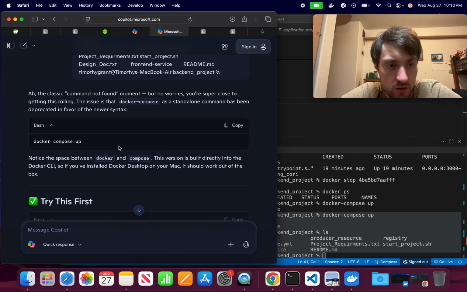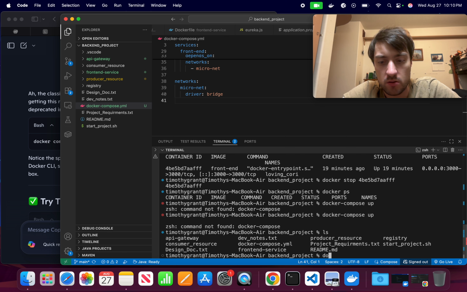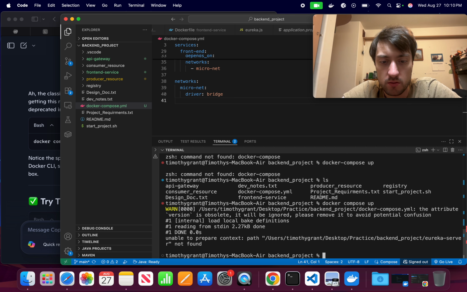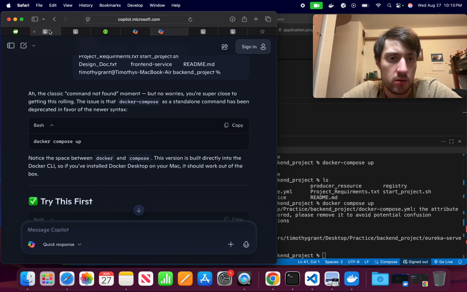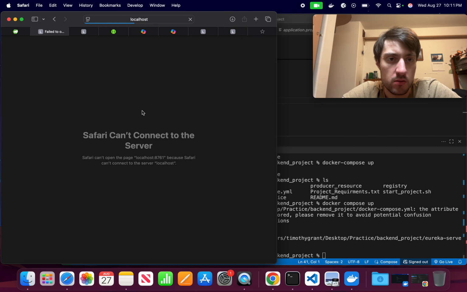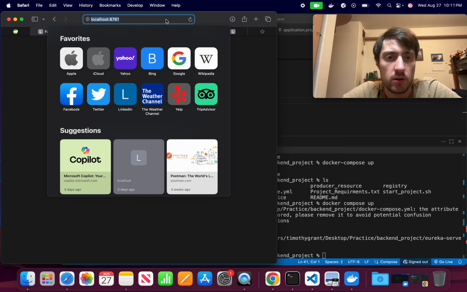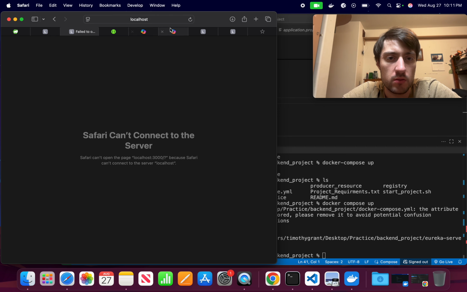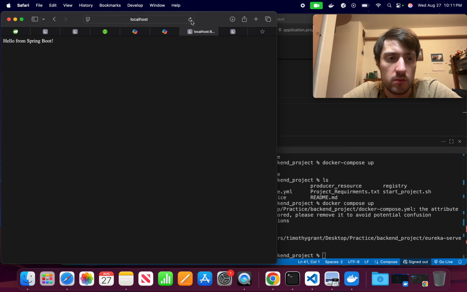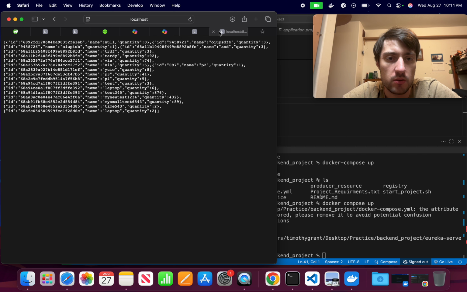New sentence. Okay, whatever. Docker compose up. Okay. That's great. Okay, so nothing's working.